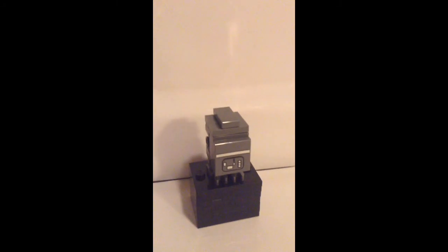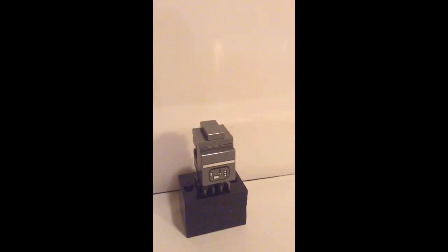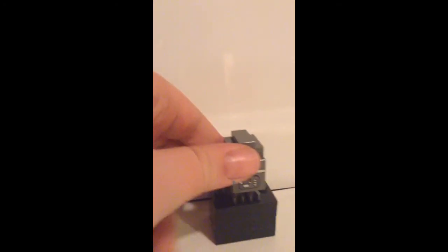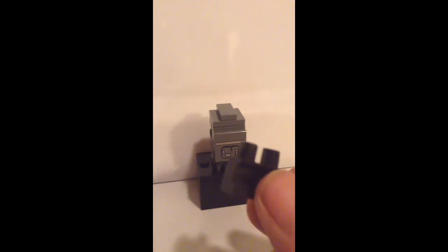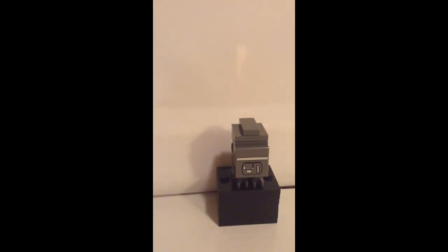What I dislike about the character is the simplicity — I feel it should be more detailed. The build is kind of annoying because when you try to take him off anything, his legs come off. Maybe you could find a way to build this guy's legs without using studs — like using one of these mini leg pieces instead; that could work. Getting this figure is fairly hard. If you're just buying this character by itself, I'd probably rate it a 4. But if you're buying the Sandcrawler set, it's worth it to get the Sandcrawler and all the rest of the droids, though this is definitely on the downside of the droids in that set.